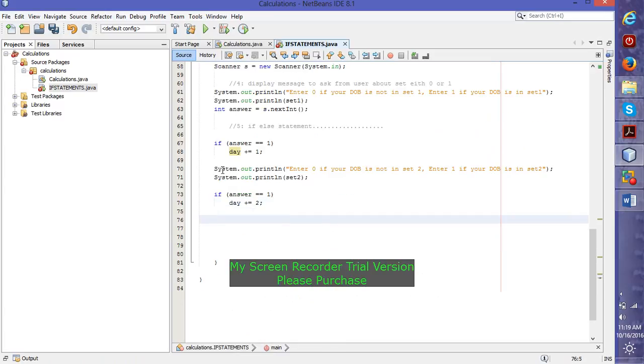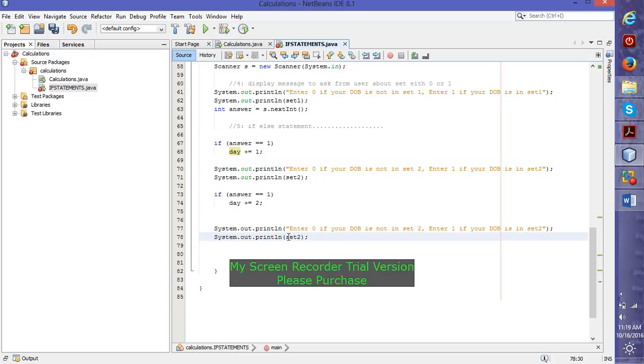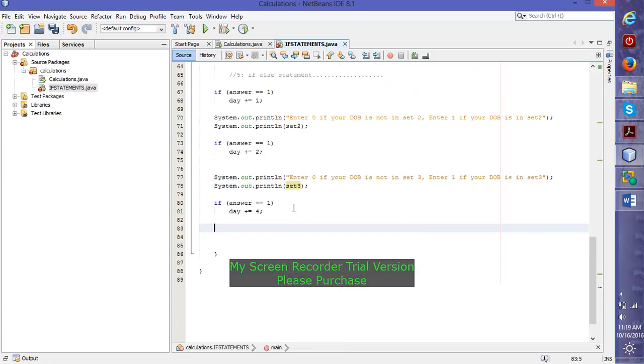Similarly, we will ask the user about set number 3. If his birthday is in set number 3, if answer equals 1, what I have to do is add 4, because there is a difference of 4 numbers in set number 3.